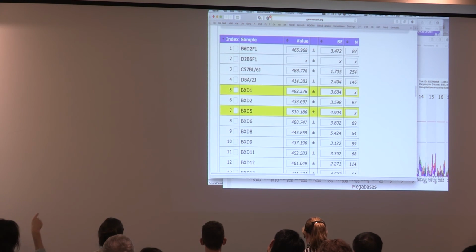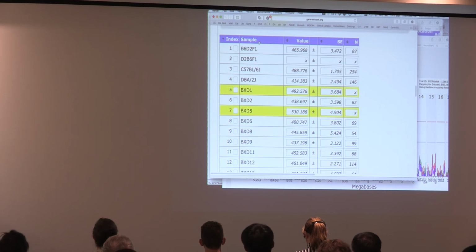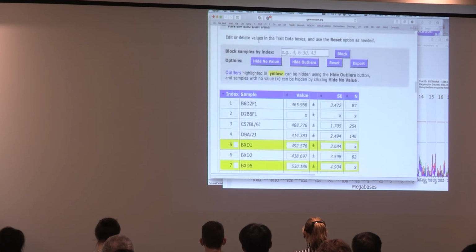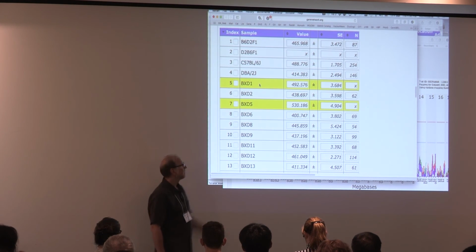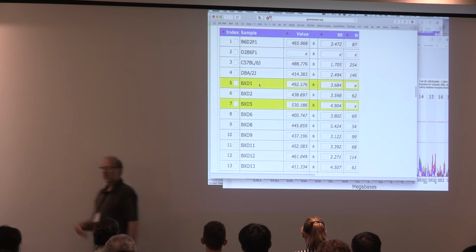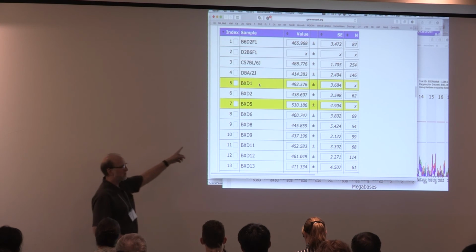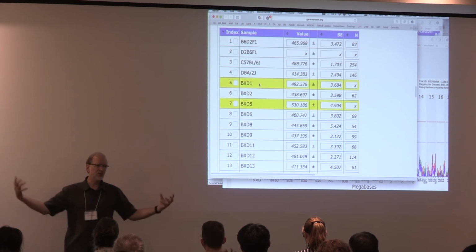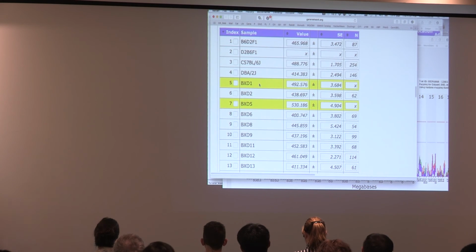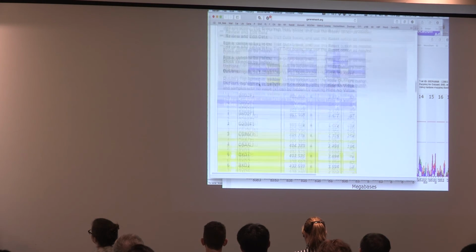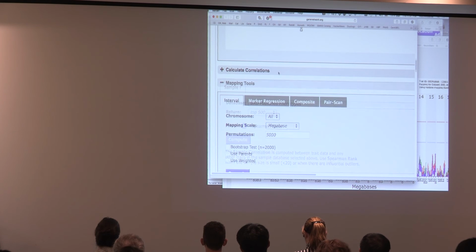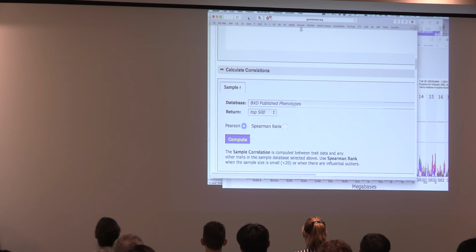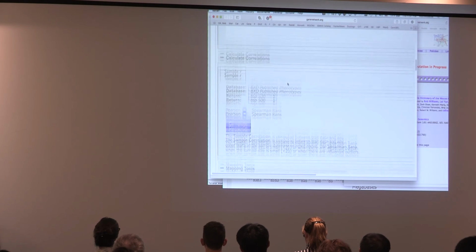So what does the index stand for? The index just is an index, just so, if you export it, you know if you deleted one by mistake. The name of the kid, so this is kid 11 and kid 12 and kid 13, right? And so you could say, oh, I want to buy BXD5 or I want to buy BXD1, but in general you have to do the analysis across the whole set, right? So if you want to know, are mice with big brains smart, you just would answer that question by computing the correlations between all the other traits that have ever been measured. So that's percolating in the background now. But let me go back to mapping.